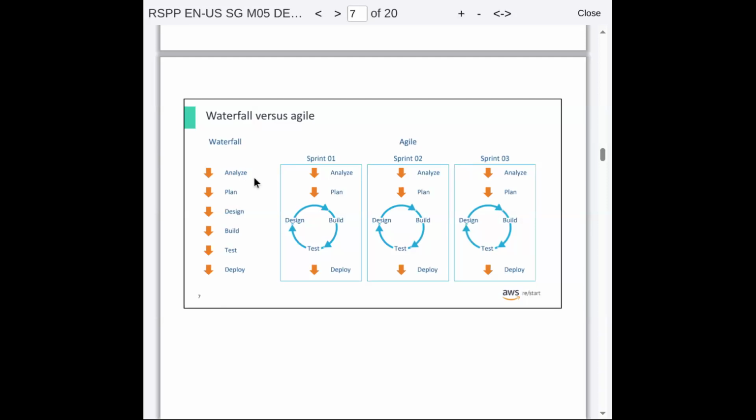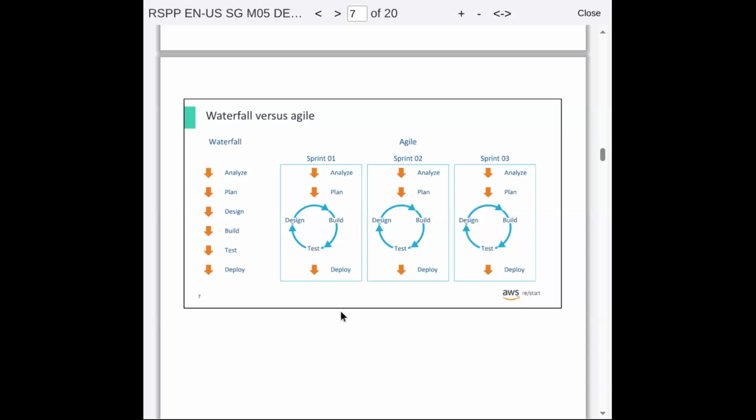In waterfall, you analyze the problem. After you've analyzed the problem and the user requirements, you create a plan and see what you're going to do, what budget we need, what language we are going to use. Then design, where you create designs. For example, you can use flowcharts. I can remember back in the day when we had to create, what are we calling them, ERDs, entity relationship diagrams. So you design the diagrams to show how your process flow will be. And then you build, where you code the entire product, and then you test and deploy.